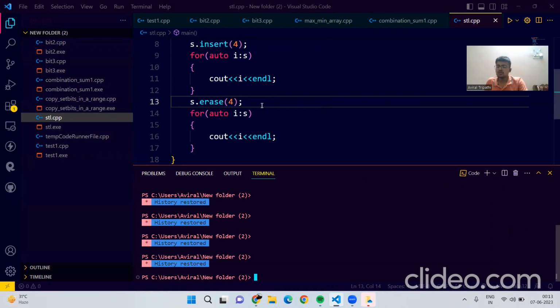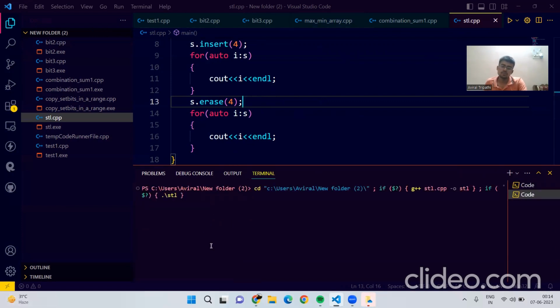Now, erase has an argument, so for its time complexity you can't simply say it's O of n or O of log n just because it's an operation on the set. You have to notice that it takes a particular argument and only works on that argument. So erase with an argument x is simply big O of 1. I will run it and you will find it.